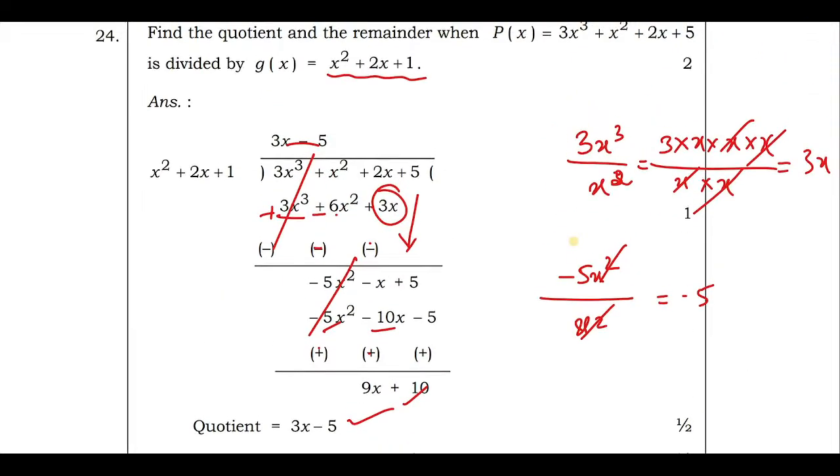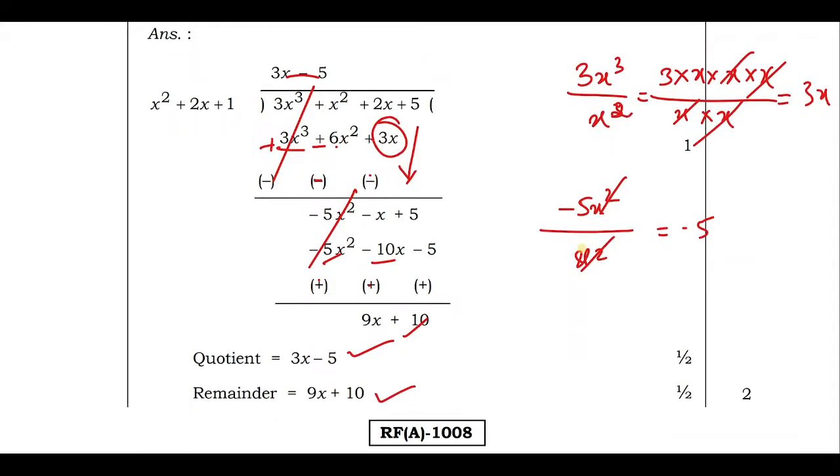Dear students, based on polynomials, definitely you can expect a 3 mark or 2 mark question from the unit polynomials, based on the division algorithm, on the sum and product of zeros of a quadratic polynomial, finding the number of zeros, finding the degree of the polynomial, and when 2 zeros are given, finding the other 2 zeros are very important.